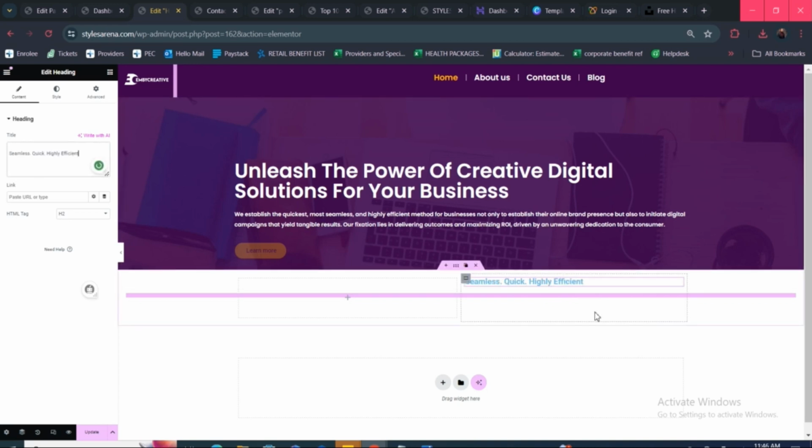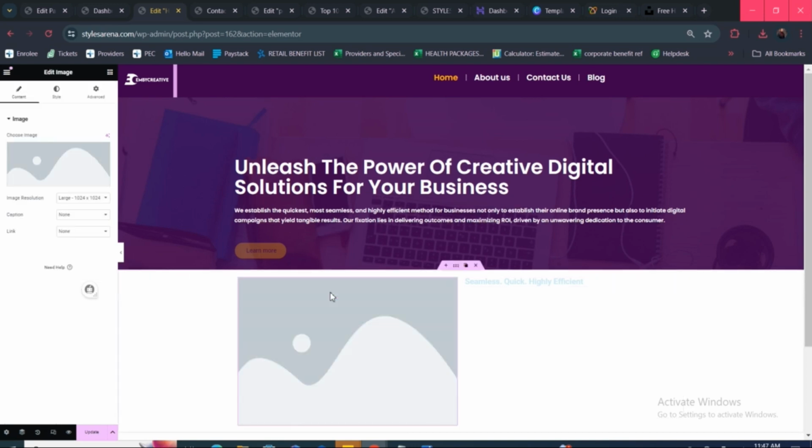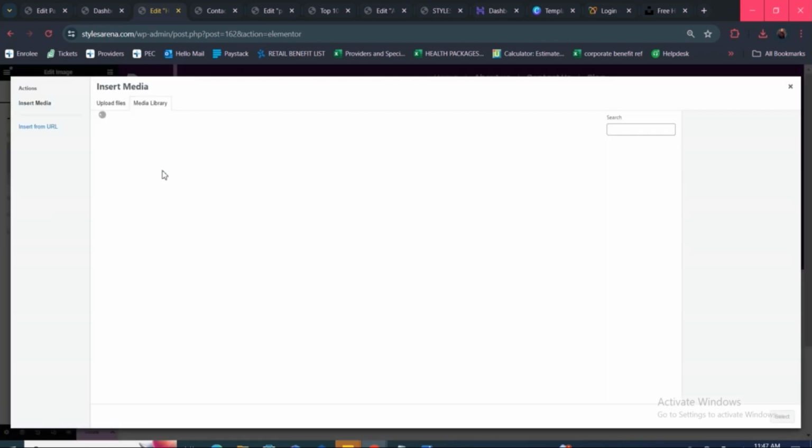Okay, so I actually have a picture of what I want to do. I've not done it yet, but I have a picture of what I want to achieve. So I want to add an image here. Come to image here, drag image here, and then going to style, about context, choose image. I think I don't have the image I want to use yet, so let me just try to upload an image here.